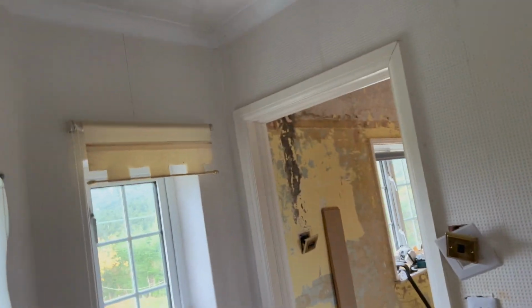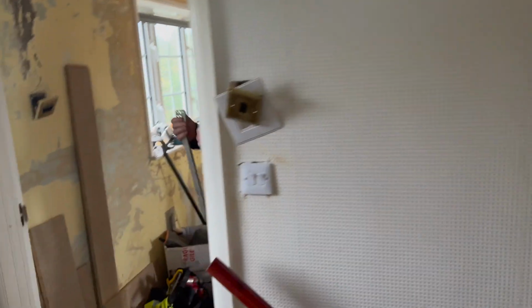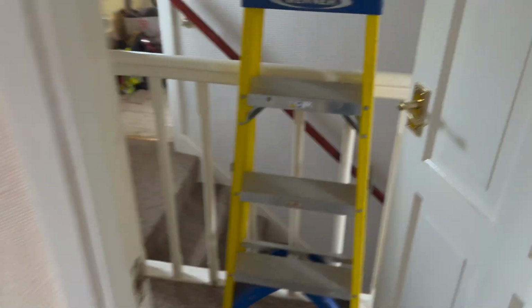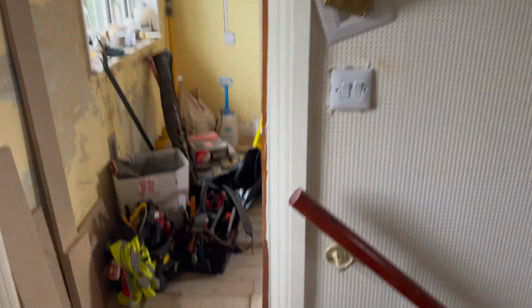So you've got to change all the doors around then, Dan, by the look of it? Yep, swap them all around. We're hoping to get this all ready so we can get just the beds in here for over Christmas, because that's why we've done the loft, to get the room to get all this out. Then after Christmas we can come and rewire the whole lot in one go.